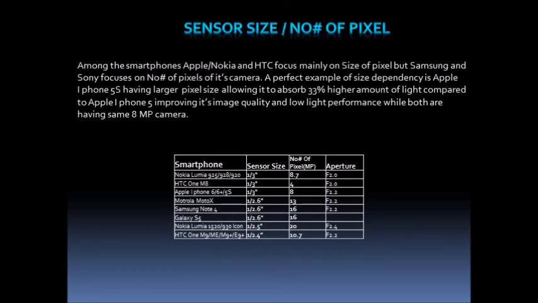The Motorola Moto X has a larger sensor size, and it uses 13 megapixels. Similarly, the Samsung Note 4, I have been using the Samsung Note 3, has the same sensor size, 1 by 2.6 inch, but it has 16 megapixels, and it definitely provides great image quality that we see from all these smartphones. So this is how sensor size and pixels are used in smartphones.